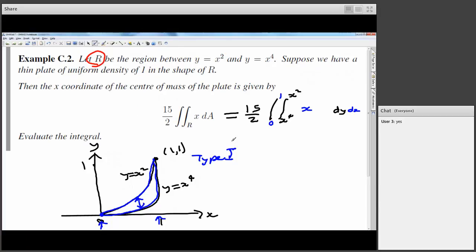I just really do the inside first, and then do the outside. So I've just copied all the outside bit down. I'm not really doing that yet. So I'm going to integrate the inside. So integral of x dy, well, x is constant with respect to y, so it just becomes x times y. And then I sub the limits in. I could just write x to the 4, but because there's lots of variables floating around, I just want to make it clear. I'm subbing in y equals x to the 4 and y equals x squared.